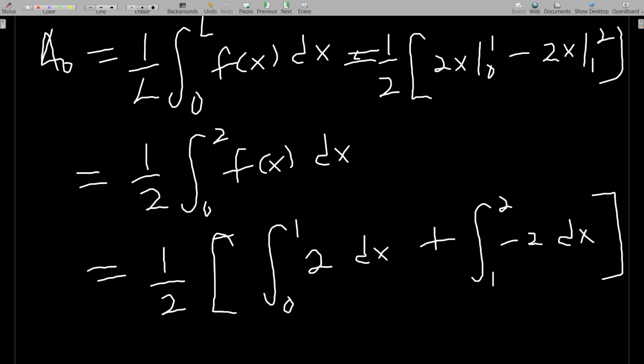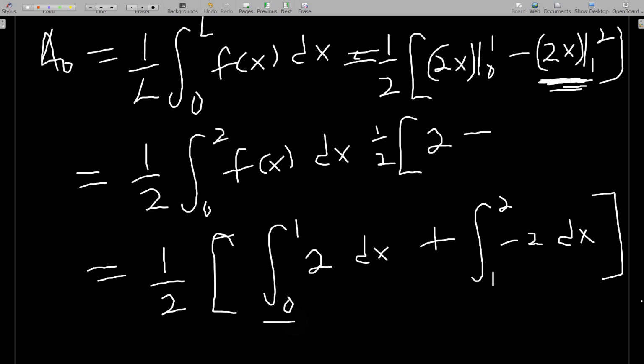When I put 1 inside, you get 2, but I'm just doing it together. When I put 0 here, that will be 2 minus 0. Minus, when I put 2 in place of this part, okay, remember that we are actually doing this for both sides. When I put 2 in place of this one, I'm actually doing them together because this looks simpler. Okay, you can actually do this separately on your own, then do separately for this, then come and add them. Okay, but I'm actually doing them together. When I put 2 inside this, I'll have minus 4.